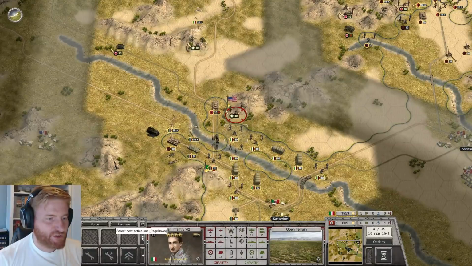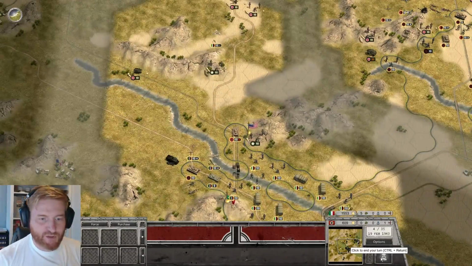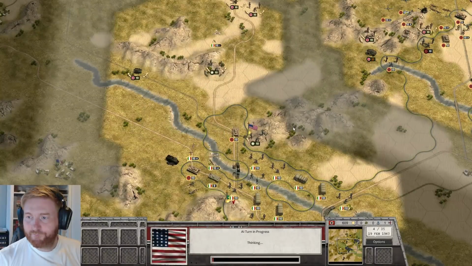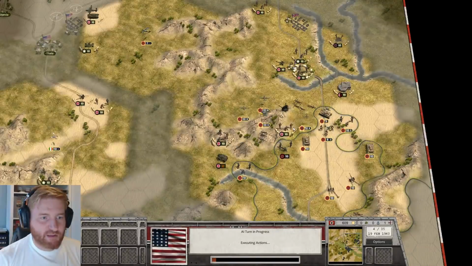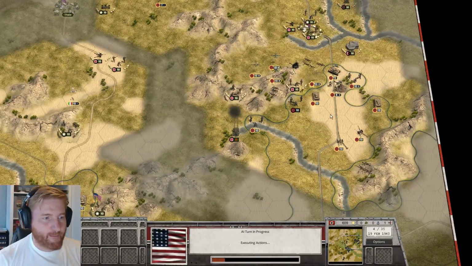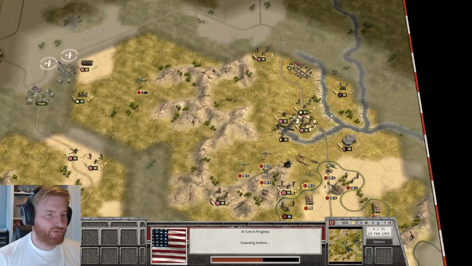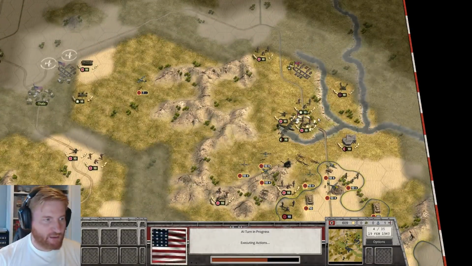And I'm not taking that shot. Okay, so turn 4 Allied. The other artillery piece starts attacking. And that one is defended by AA guns, so that's a bit more difficult. Here comes the US Air Force.